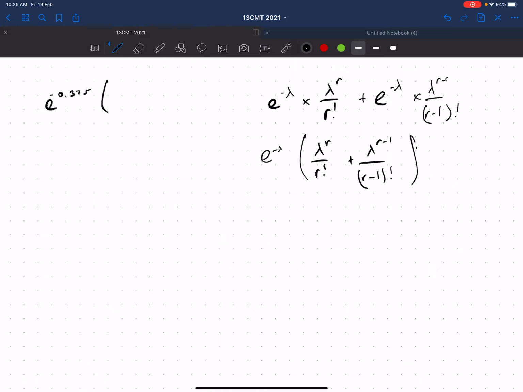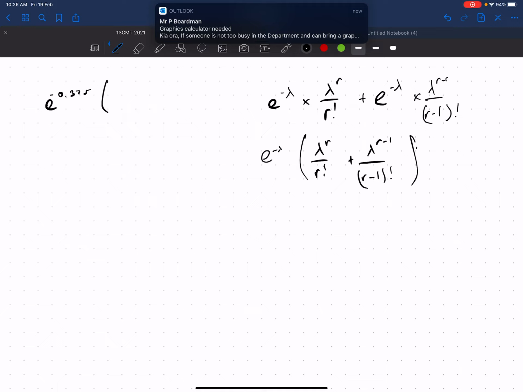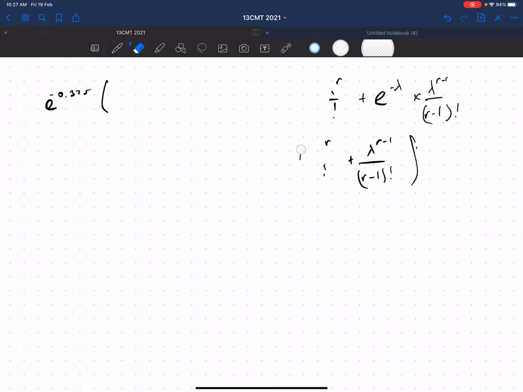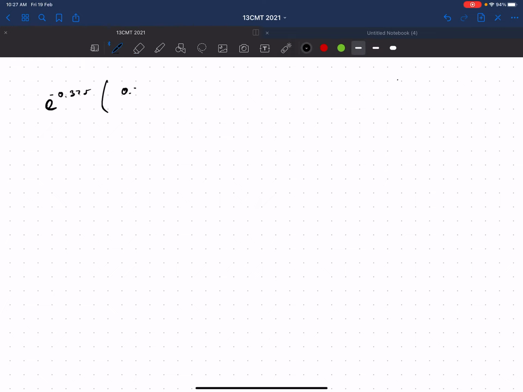But basically it's a factorized version, and that's what they've written, except they've not written their full working out for it. They've just gone straight to, oh, I know the first thing's going to be 1, the second thing's going to be 0.375, and then it's 0.375 squared over 2, and so on and so forth. So they've been lazy with their working out in the book. Just wanted to make sure that we were aware of what's going on there. So in reality, what they did was 0.375 to the power 0 over 0 factorial plus 0.375 to the power 1 over 1 factorial plus 0.375 to the power 2 over 2 factorial.